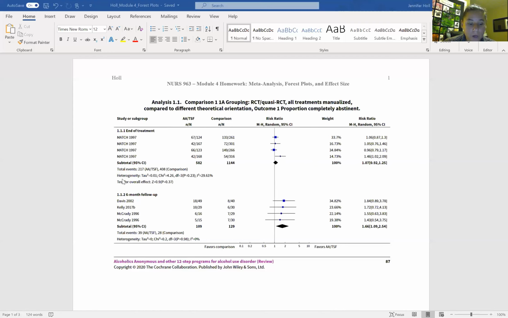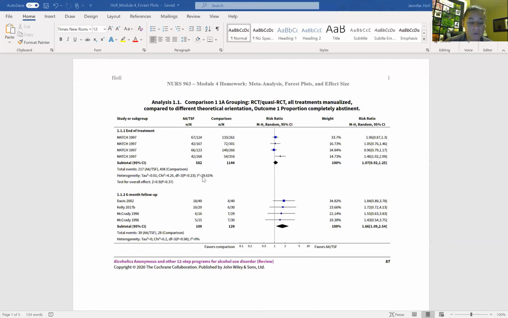The next thing to look for is our p-value. So we see that our overall p-value is not statistically significant. We also want to look for the heterogeneity, and we use this information right here to determine that, specifically this I squared. And so heterogeneity is used in conjunction with the null hypothesis. And when you're looking at heterogeneity, what you're really wanting to determine is how alike the studies were. So when they completed this meta-analysis, how similar were the studies that were included in the meta-analysis? That's what this information is really trying to communicate to you.